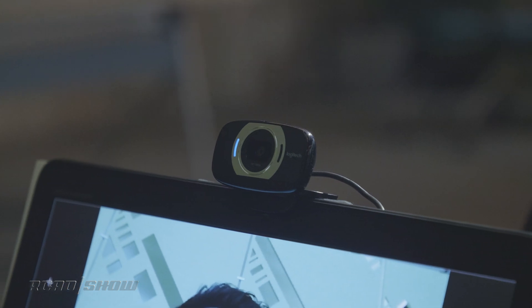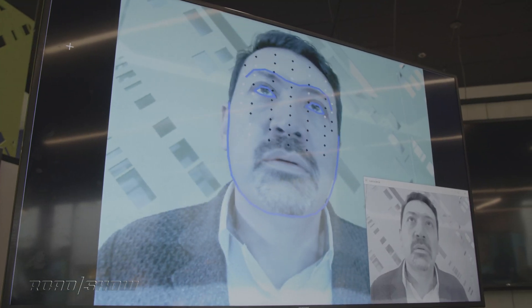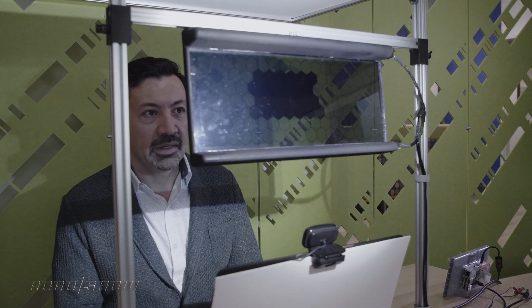It's pretty ingenious. Check this out. The camera uses AI to not only find the driver in its field of view — the system can tell where the driver's eyes, nose, and mouth are — so that it can track the Sun's path across their face and then selectively darken just the part of the visor that's got glare.